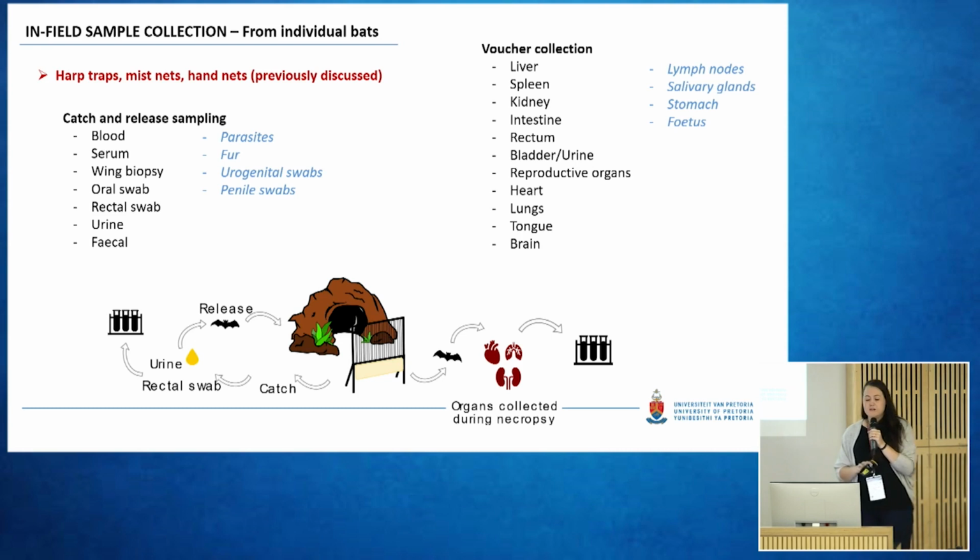So we feel that if vouchers are collected, even though you're only testing for a specific virus, let's say your study looks at coronaviruses and you want to look at the intestine or the rectum, collect all the other samples and keep it. Use the resources that you have. Keep it on the side. There might be future projects that these can be used for. Alternatively, these samples can also be used to look at the tissue distribution of these viruses throughout the bats. And in the event where wing biopsy is not successful for barcoding of the species, you can use some of these organs, for example heart and kidney, which we have used in the past for barcoding, and it has worked very well.